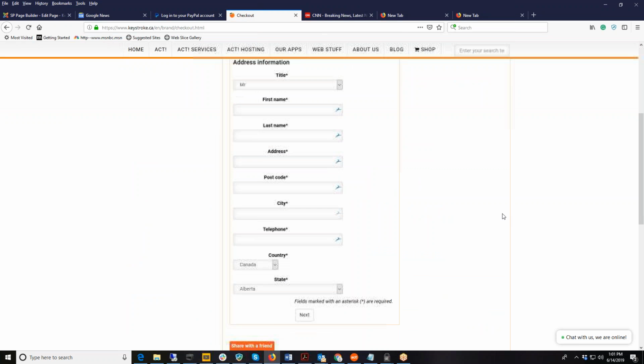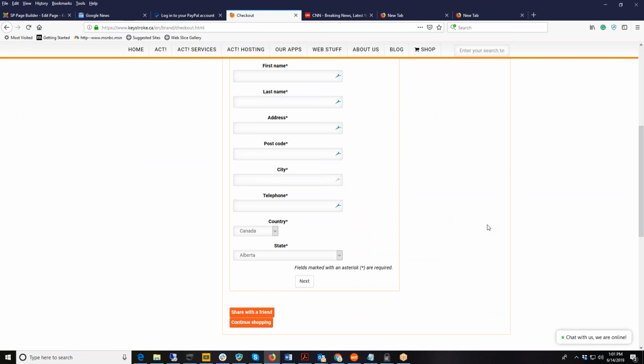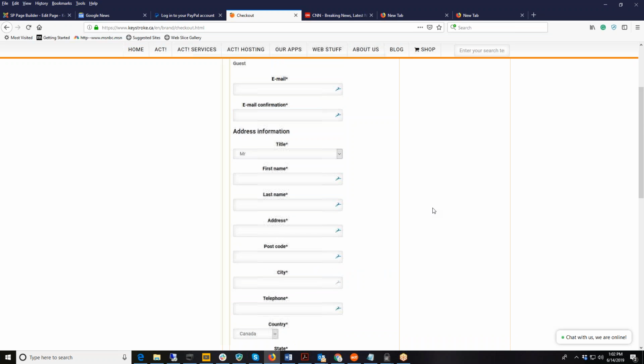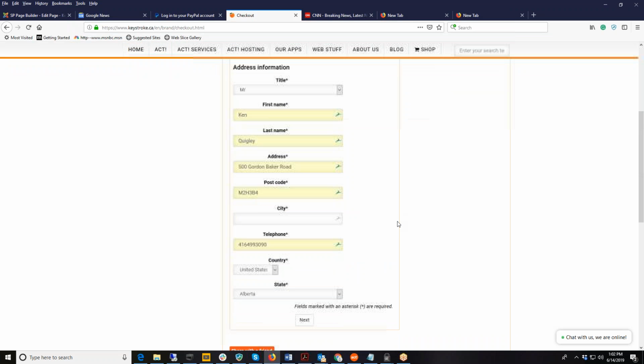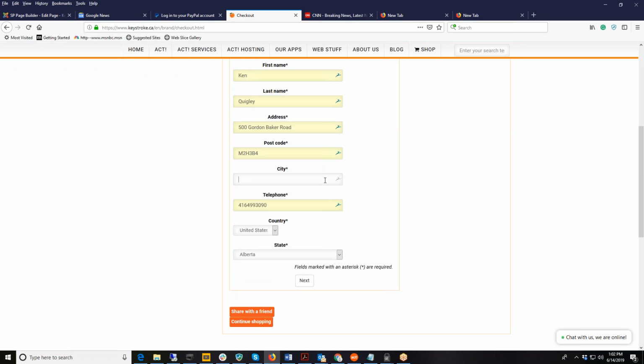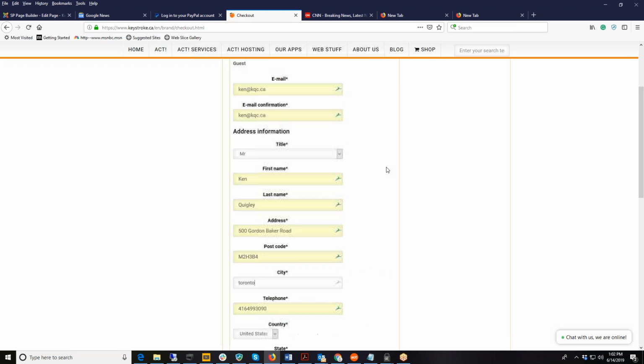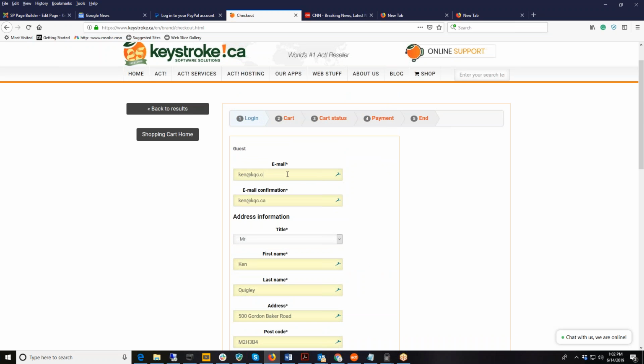Now, the first thing that you're going to notice is that for the sake of simplicity, I have removed the cart objects from here so people don't get confused about which section they need to work with. So I'm just going to put in all the basic items here. I'm just going to change my email here because I'm registered with the website with this email.